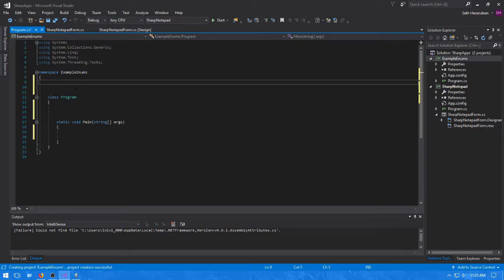For the sake of this example, I'm going to make it outside of the class but inside the same namespace. So I will start with public enum, and we will call this enum HeightDescriptor.